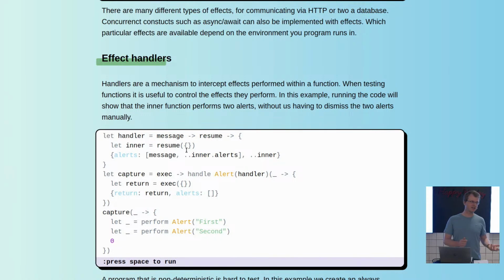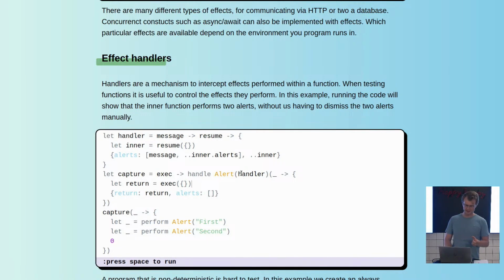If you're familiar with try-catch, that's where you handle exceptions. And again, we've just taken that principle and made it generic. So here, for example, we have this function down the bottom. This is the main block here, these last 3 lines. We just have a program that's going to alert twice. Testing this is a real pain. We don't want it going off in the browser. If we test it locally in Node, we don't have the alert effect available. And so what we have here is the ability to handle the alert effect.